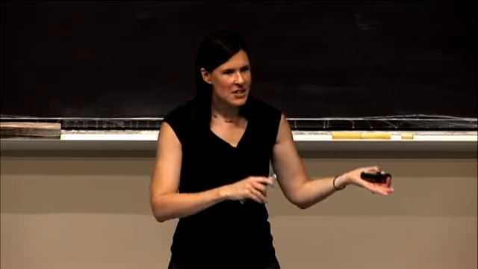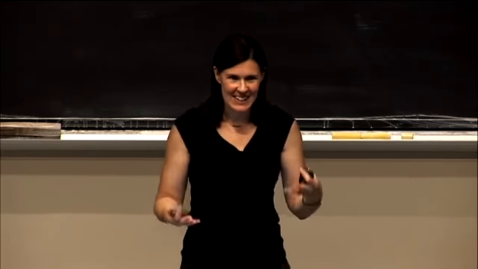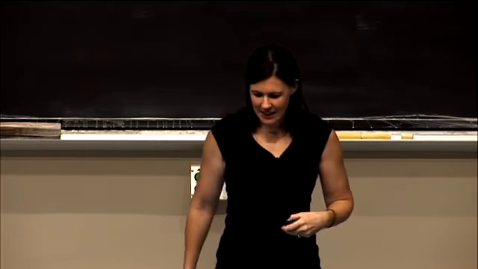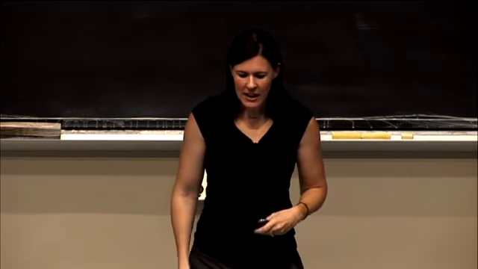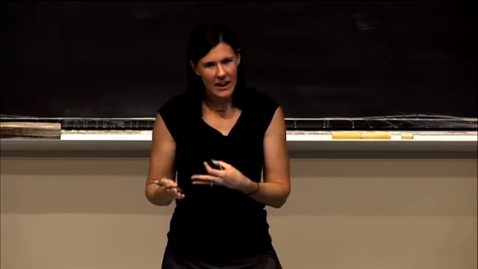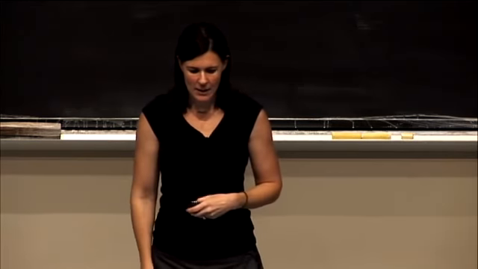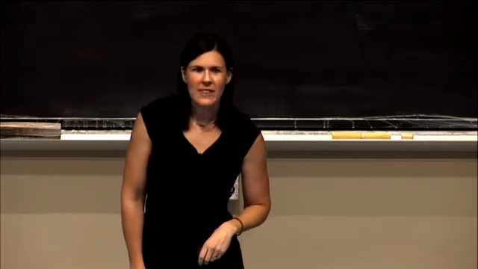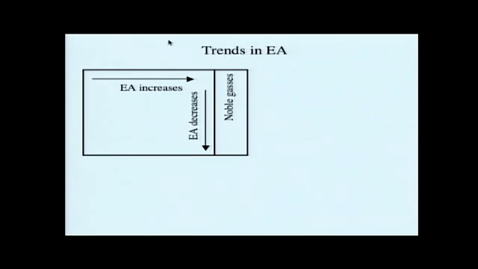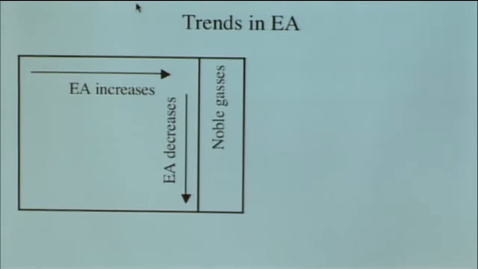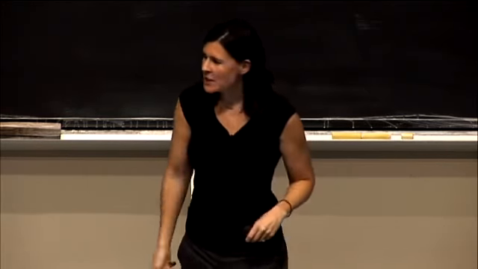So this means nitrogen has low electron affinity. It doesn't actually want to gain an electron. So that also tells us that the N minus ion is less stable than the neutral atom itself. So we can think about trends in electron affinity just like we did for ionization energy, and what we see is a similar trend. Electron affinity increases as we go across a row in the periodic table, and it decreases as we go down a column.